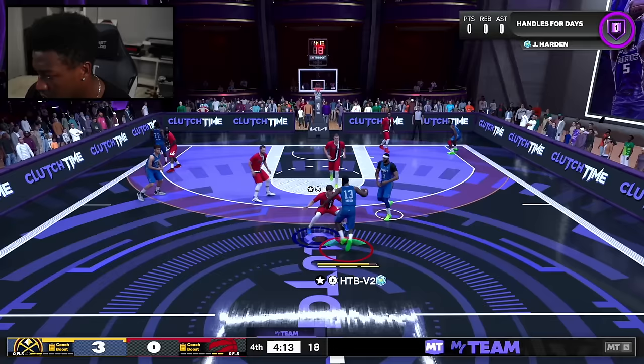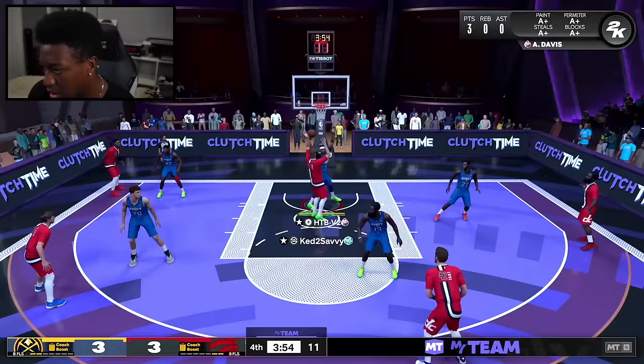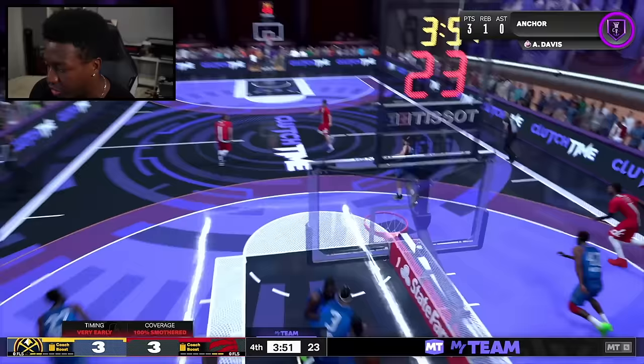Hit that screen. Thank you. Got him. AD, that's a three. Nikola Jokic isn't there and we're knocking it down. Y'all can see this guy's actually got the Galaxy Opal Kevin Love. So we're gonna get to see just how good this card really is. Good D, good D. That's what I'm talking about, Anthony Davis. Best interior defender in this game.